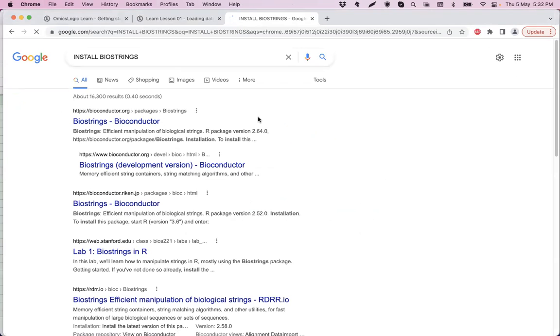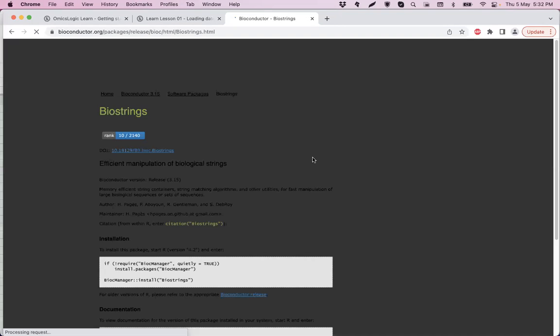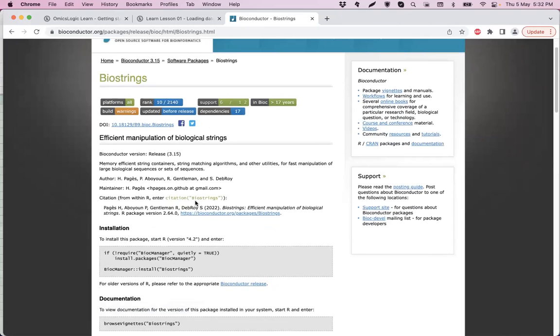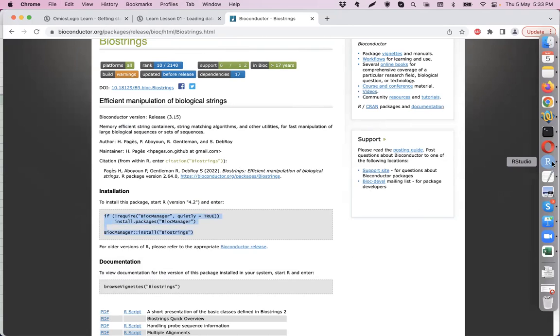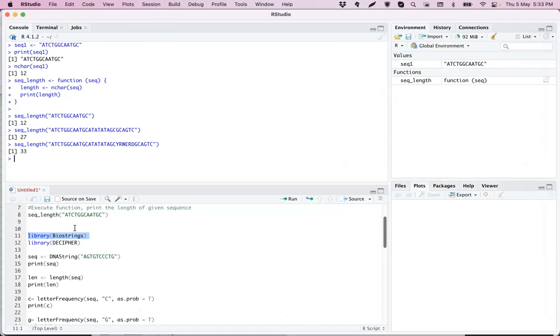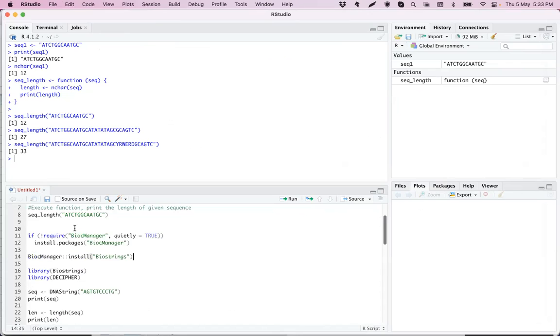Bioconductor has a wide variety of packages that are extremely useful and important for us to work with a lot of different biological data. In this case, it's DNA strings or DNA sequences. So we can use this specific code that one can get from Bioconductor.